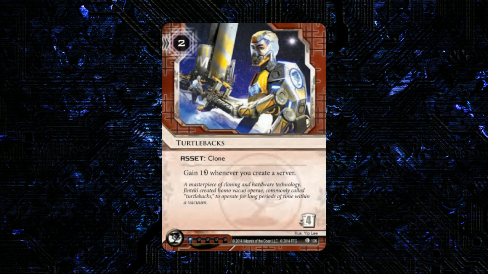Next up, we have another Jinteki card. This is Turtlebacks. It's an asset, clone type, 2 to rez, 4 to trash, 1 influence, has 1 ability which is gain a credit whenever you create a server. Well, I don't think this card is particularly good. It is kind of right up my alley. I like funky economy cards that are difficult to use but could potentially pay out really well.